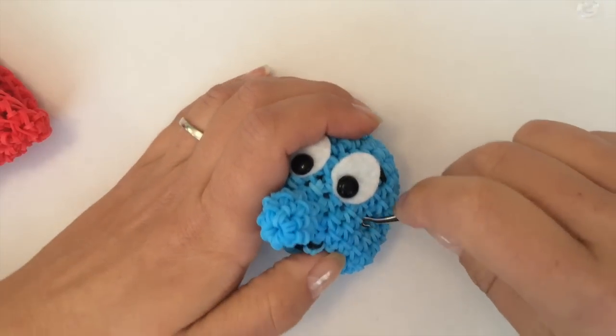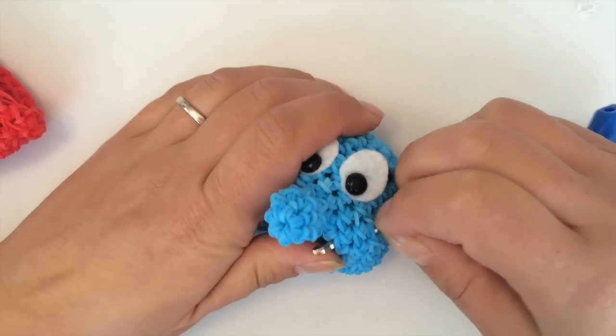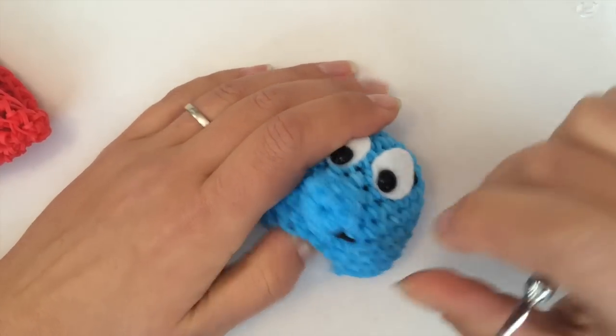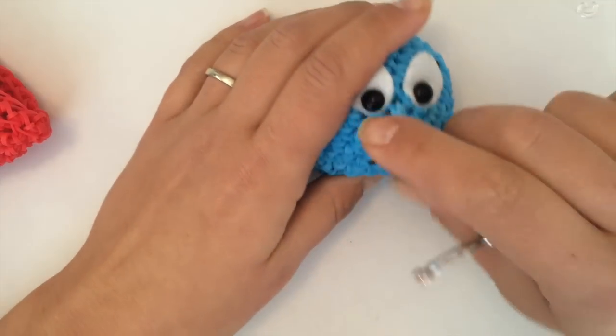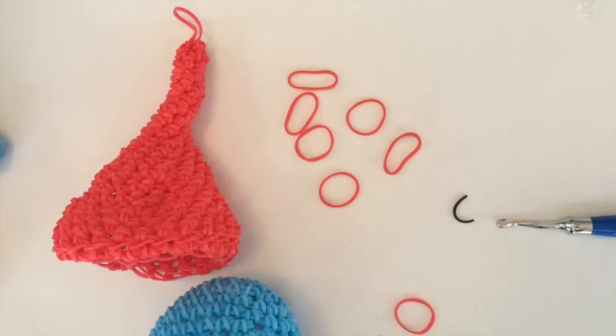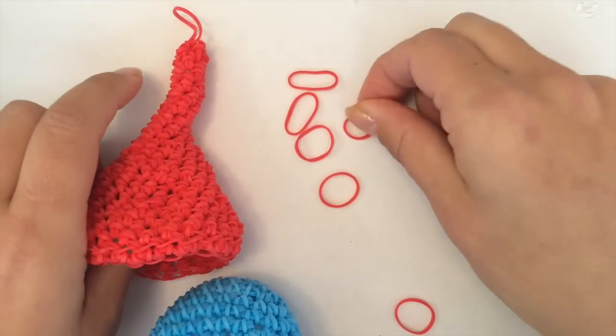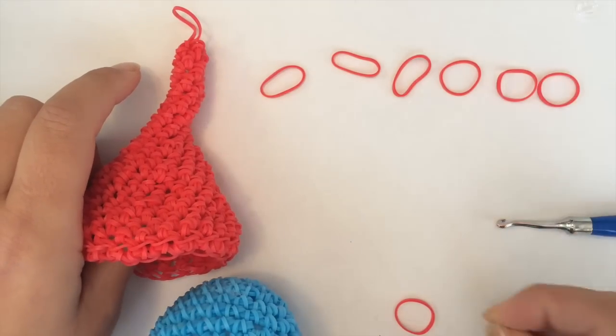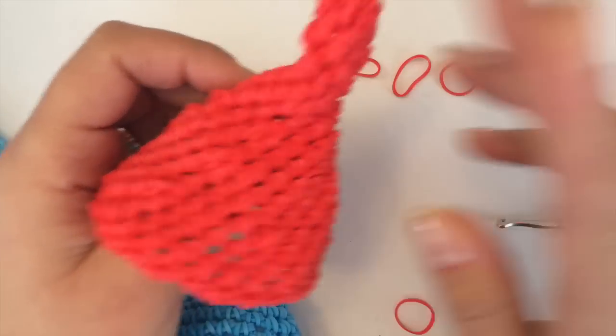So find your placement. I think this one's pretty straightforward. I always have a hard time. And find yours. Now to attach the hat. I'm going to do 6 slip knots around. And then we're going to fix this piece down.